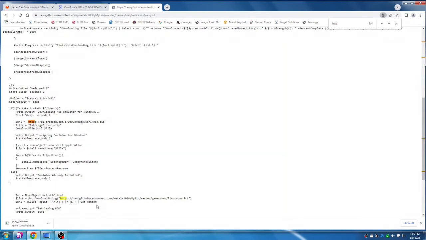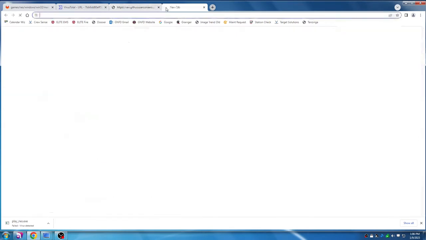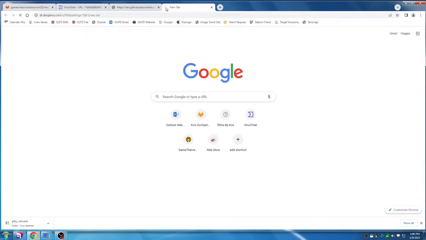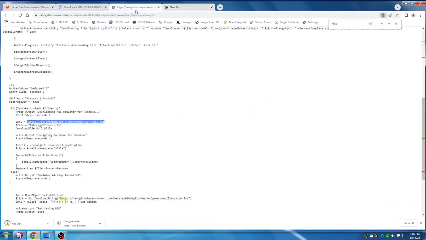And I have two URLs in here that it downloads, one from Dropbox, which is a zip file, which contains a Nintendo emulator, a very common one, FCEUX. So if we take that and I go to download it, the computer has no problem with it. So if that was the issue with my script, it should have an issue with the actual file that's being downloaded, and apparently not.